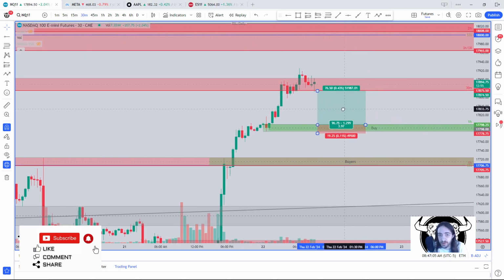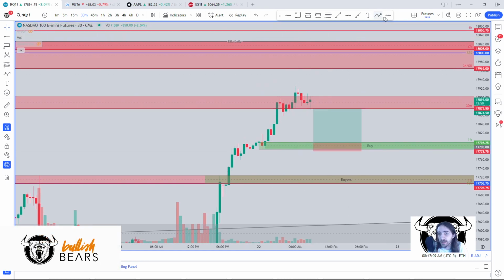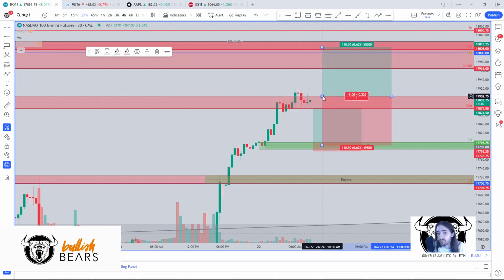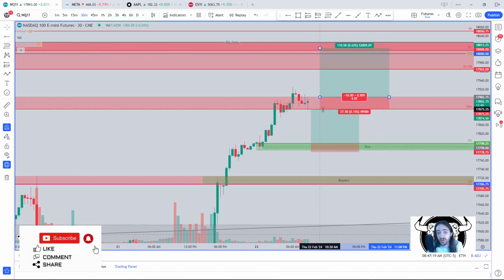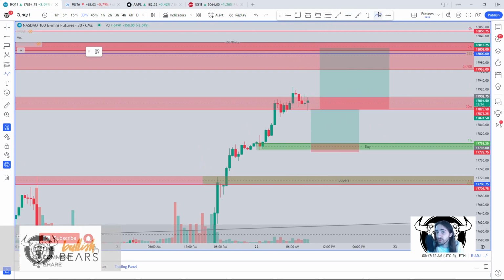So I would have trade setup number 1. I would look for long positions over here on the NASDAQ. Trade setup number 2. What I like to do with supply and demand zones is when we break those zones with strength that day, I'll look to flip those zones. So instead of going short in a supply zone because everybody else thinks we should be going short, I'm going to wait for a break because I know bulls were in control. Or if we're going bearish, I know bears were in control.